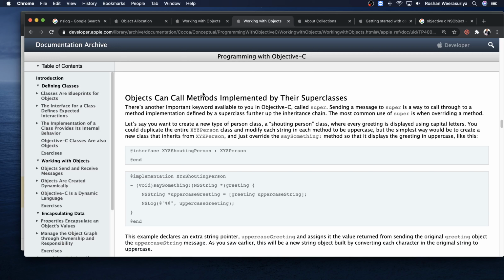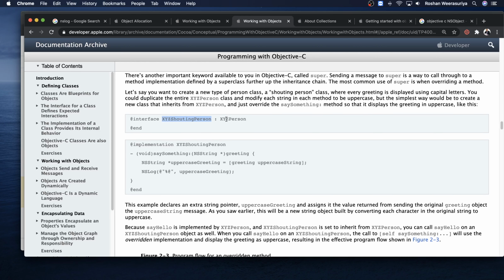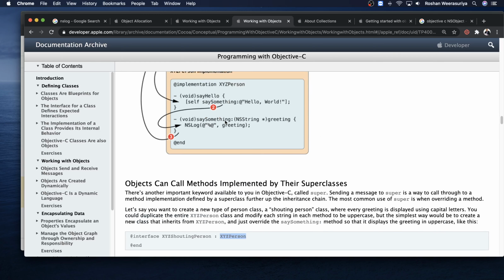Then objects can also call methods implemented in the superclass, that means in the parent class. For example, if you've got a parent class called XYZPerson, and a child class, we will discuss inheritance more in future, but for now just get an idea. XYZShoutingPerson is a child of XYZPerson. XYZPerson is this class over here.